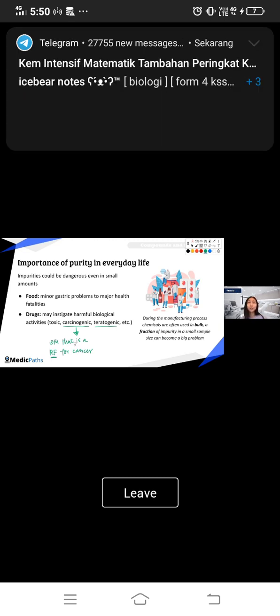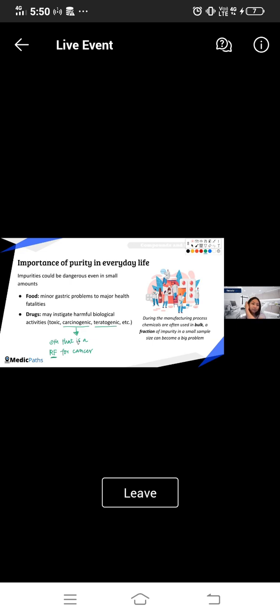So you're either really lucky or very unfortunate. Someone who might have smoked one time in their life might get lung cancer. So it's not one thing that causes cancer or anything in general. There's usually a multitude of factors, including your genetics, including your environment. Teratogenic is somewhat similar. Teratogenic is basically something that is a risk factor for causing a problem in fetuses. Okay, so this is more to do with moms and fetuses.